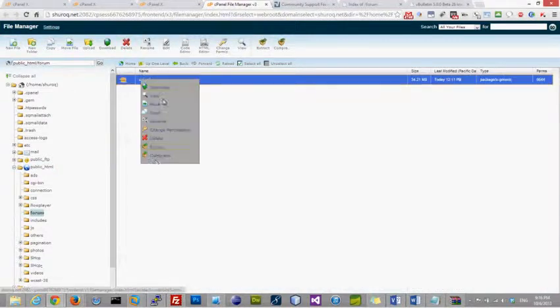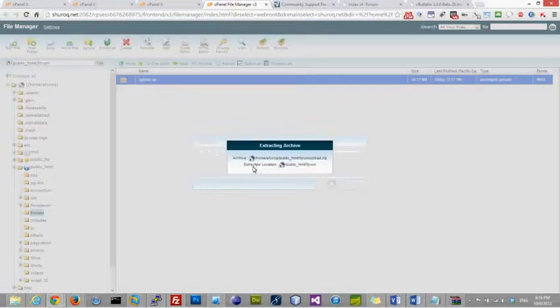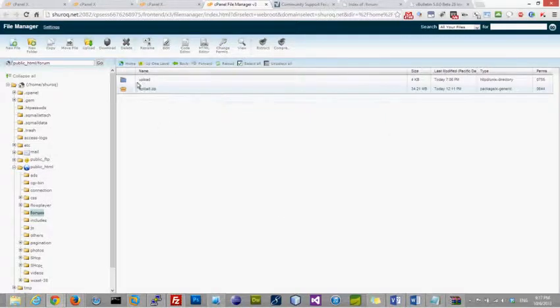I'm going to extract it here. It's already done. I'm going to move the content of this folder to this directory.